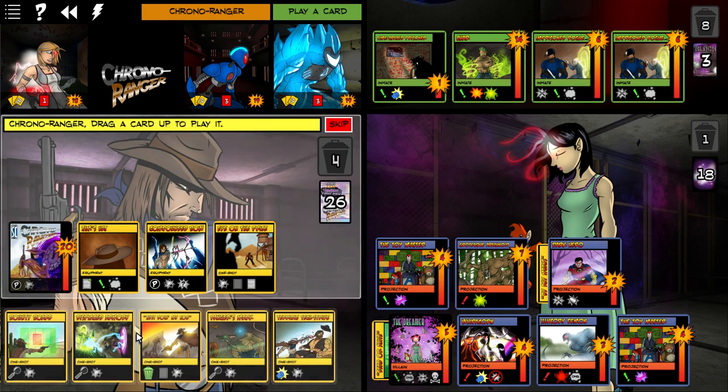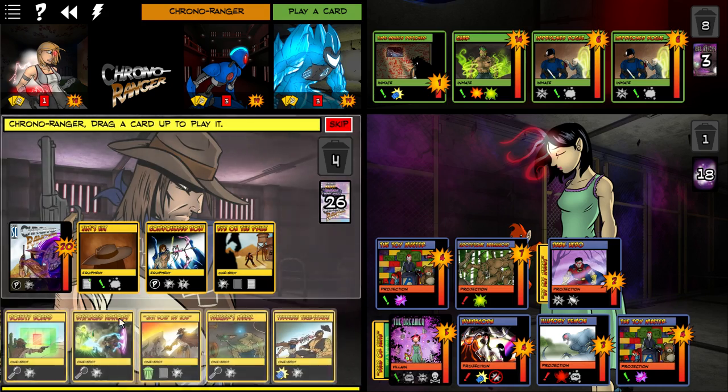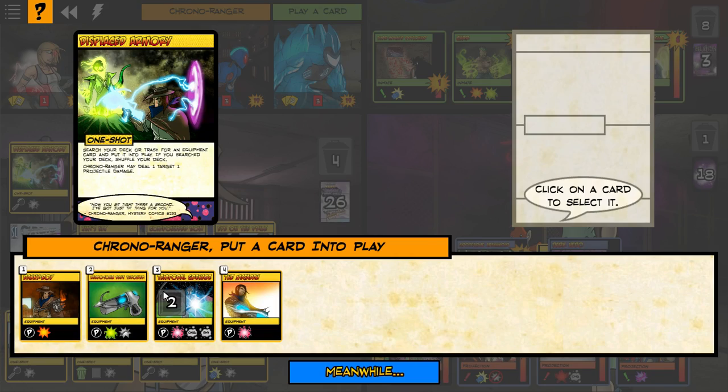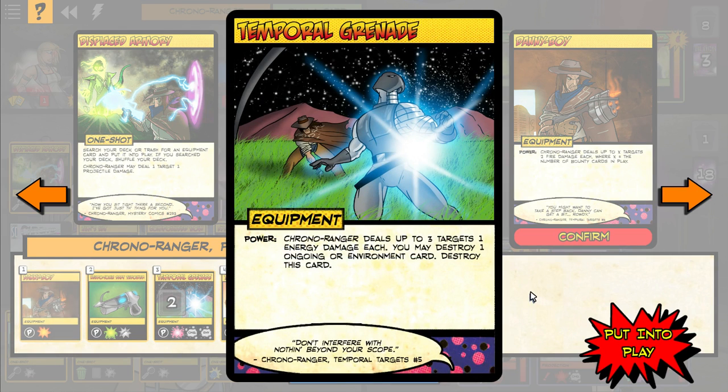So if I were to get Danny Boy out, I could deal 2 damage here. And then I can shoot the Whipacorn or one of the prisoners. Deck, we need Danny Boy. Actually, hold on, the Temporal Grenade.